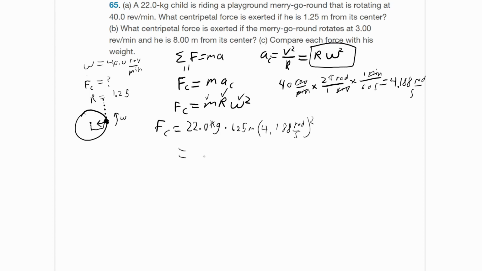And the units, let's just check the units really quickly first. We're going to get kilograms times meters times radians squared. But again, radians we can kind of ignore, so forget about the radians. And we get that over seconds squared. That should look familiar. That is a Newton. So we got the units correct. The units are definitely going to give us a force. So now let's just plug in all the values.